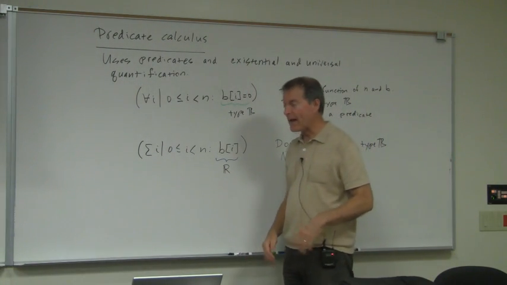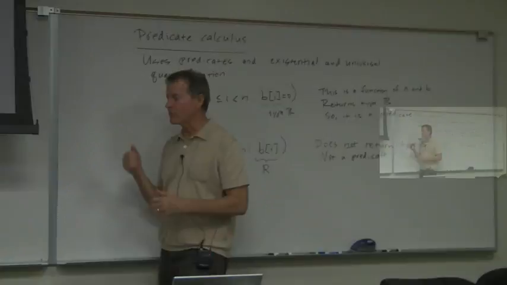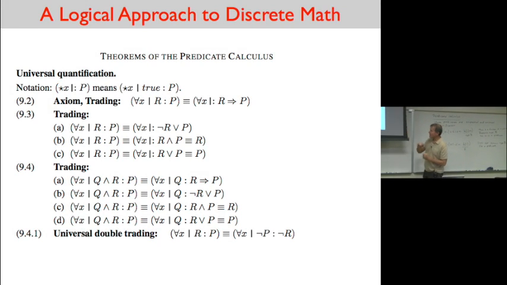Okay, with that brief review of some of these terms, now let's take a look at our first big step into universal quantification. The first thing that we want to note up on our slide here is this notation. I think we've mentioned this notation before. Notice the first line: star x, range. If you don't have anything between the vertical bar and the colon, that does not mean the empty range. It looks empty, but that's not the empty range. What does it mean? It means true.